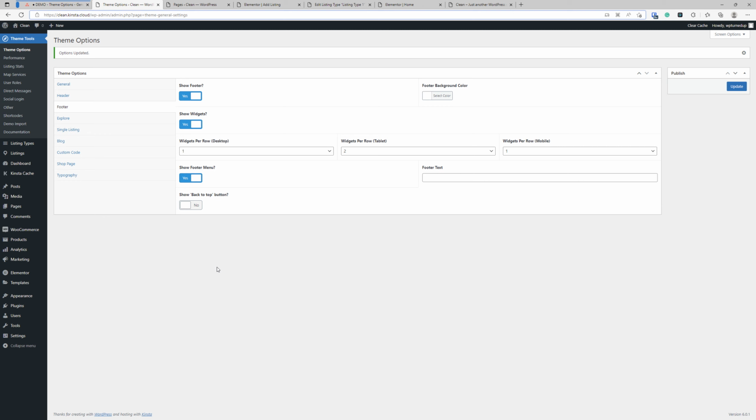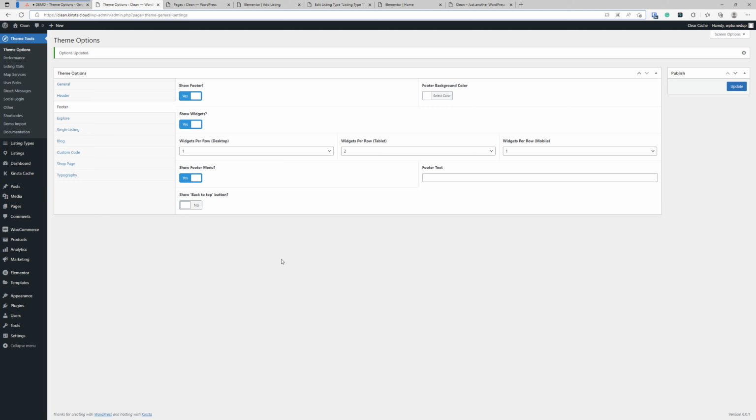The reason for it, there's a couple reasons. As you'll see here, I'm about to show you, it's very difficult to build and style a footer in MyListing, especially one that looks good. The other thing too is footers are starting to become way more robust and a necessity in web design these days. It used to be that you go to the header and there would be a mega menu and you get all kinds of information, and the footer would be nice and built out. But it's getting more and more where the footer is almost like a website in itself. They can offer a ton of value in terms of navigation and information and things like that. So you're not really going to achieve that with the MyListing footer, if we're being honest.